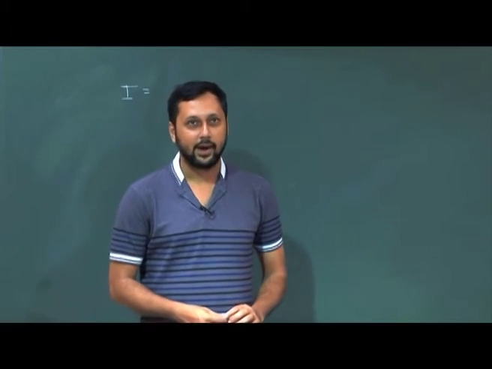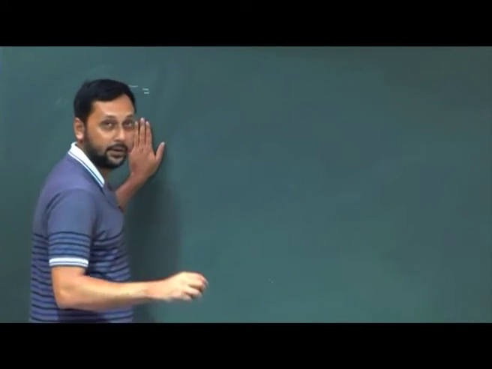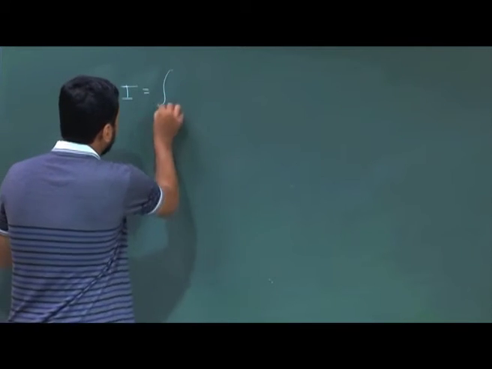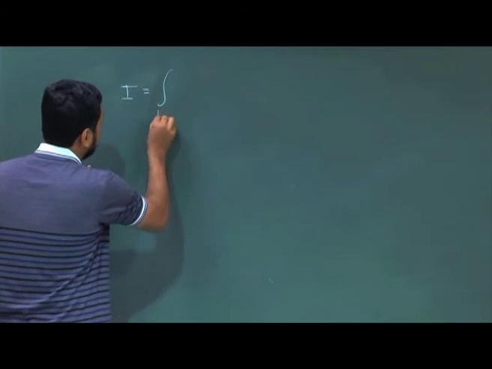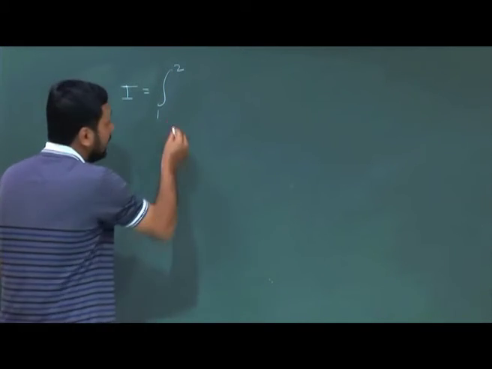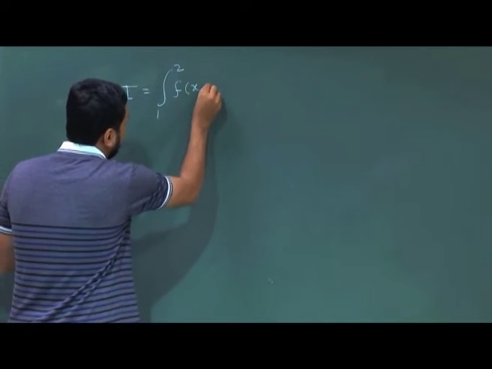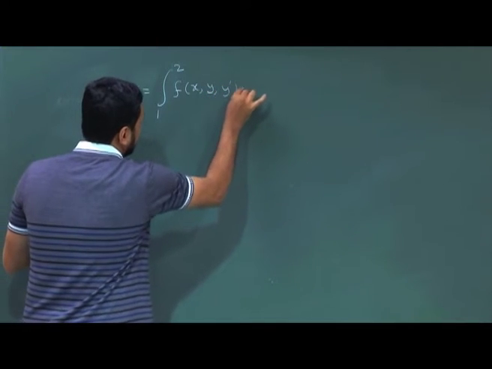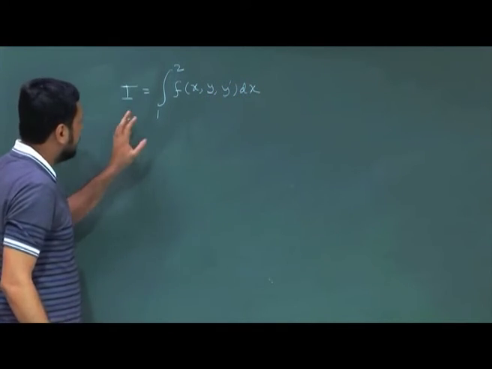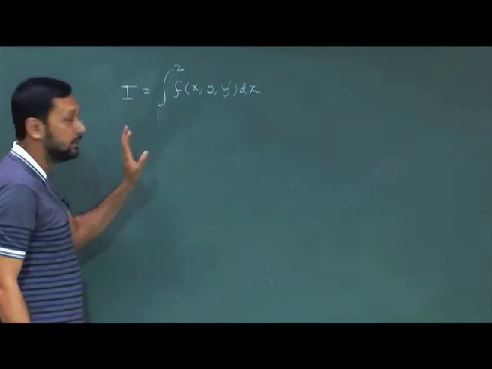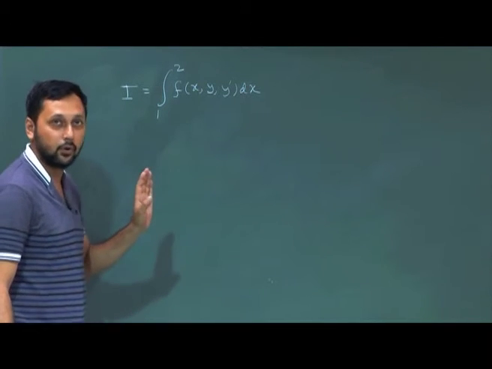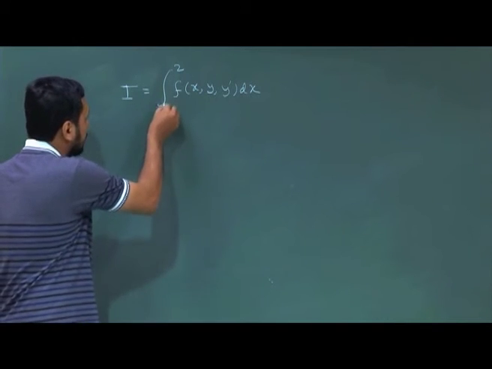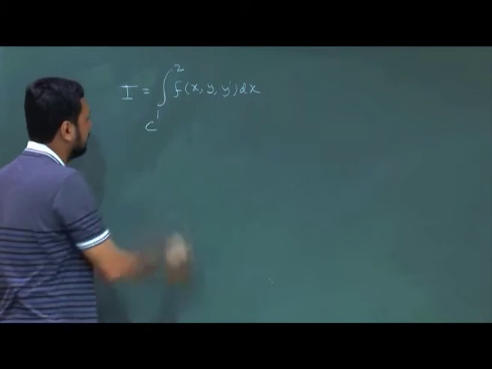Okay, so we are back and we start with a quick review of whatever we have done so far. We have seen that this integral, which is taken between two stationary points of any function f(x, y, y'), dx. If between two fixed points this integral has a stationary value, that means it is following a path. By the way, these are all path integrals, so it is following some path c.